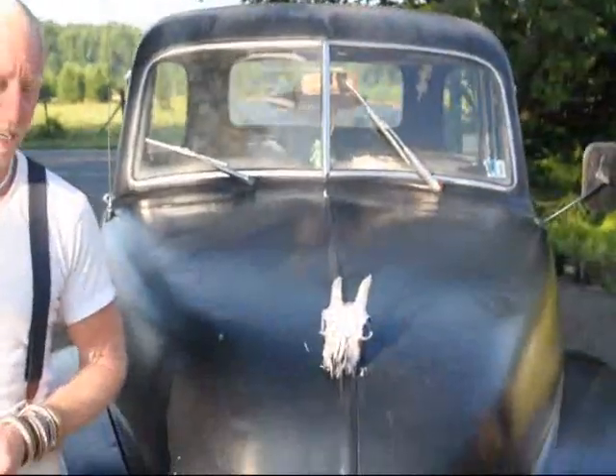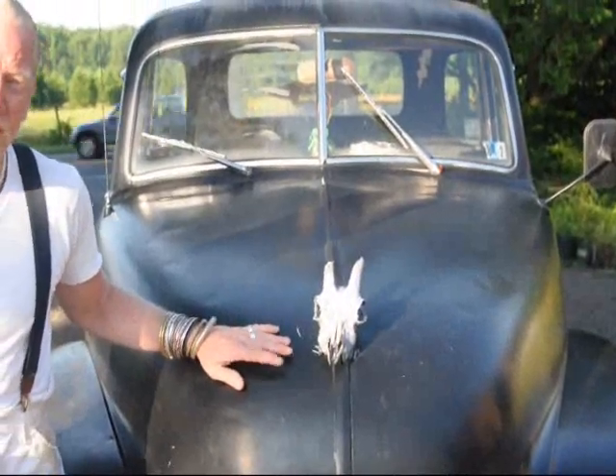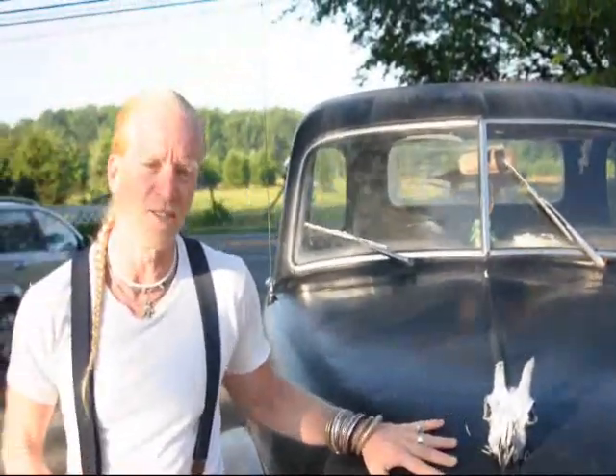I'm Mark from River Valley Contractors, and this is a 1951 Chevy pickup rat rod. This little emblem here is one of the herd that didn't make it through the winter. Being a rat rod, it's actually got a '98 Dodge Dakota motor, trans, rear, and chassis underneath the skin here — so it may look like hell but it runs like a dream.